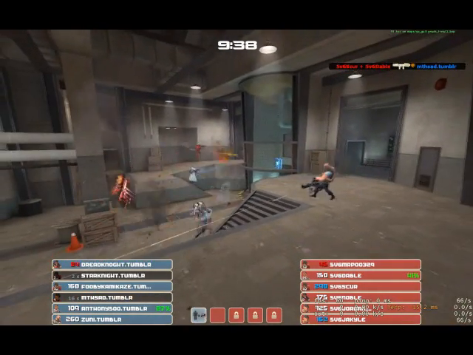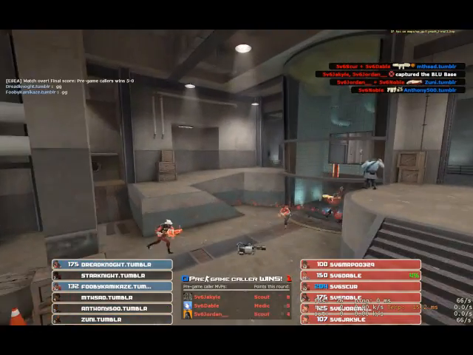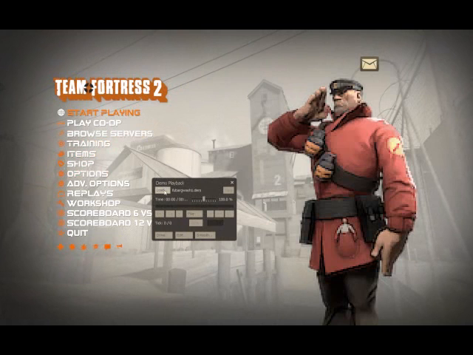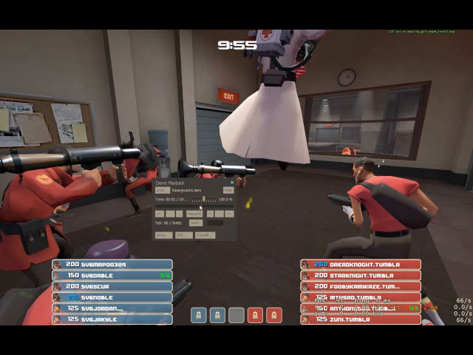There you go, a heavy, oh my god. Except he's not being healed at all. The heavy needs all the heals, and you lose. GG. Okay. So we'll load that demo back up and watch the first mid, and we'll do sort of a philosophical analysis of it. Okay, so we're back here and we're going to watch that first mid and we're going to do it kind of slow.